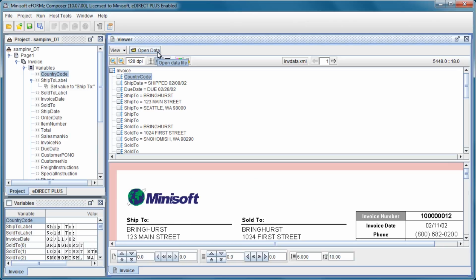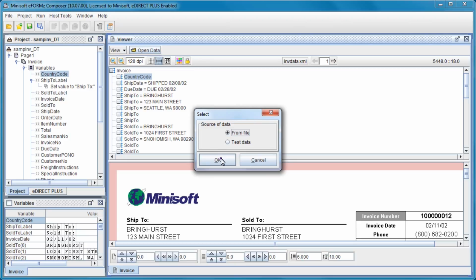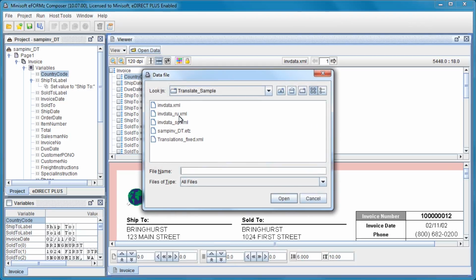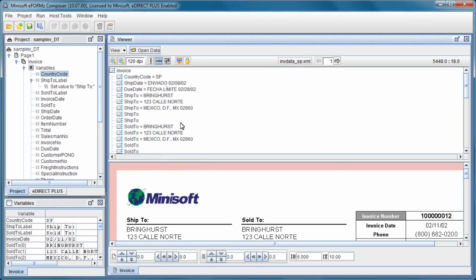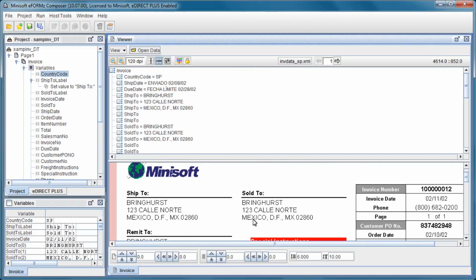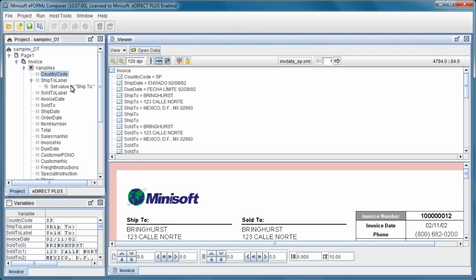If I want to see how it works in Spanish, I'll go ahead and open the data file, from File, and I'll select my Spanish data file. So you can see I've got Spanish data here, but notice my labels are the same. Well, to get the translation working, note that the country code is SP, so I've got a country code variable that's picking up that SP here.